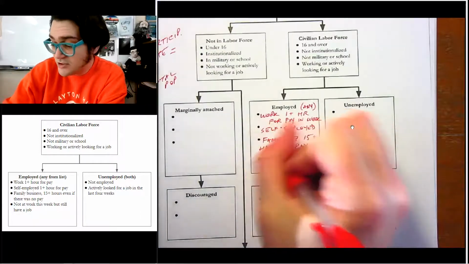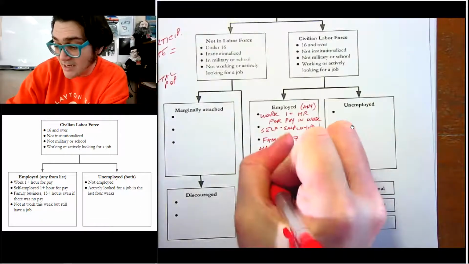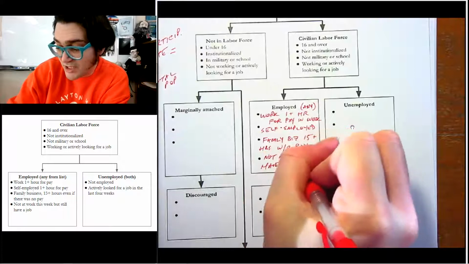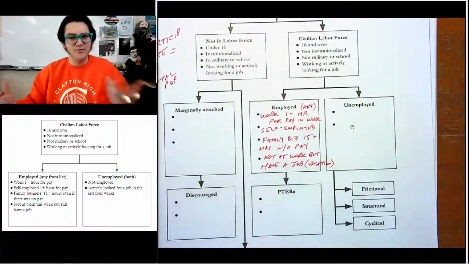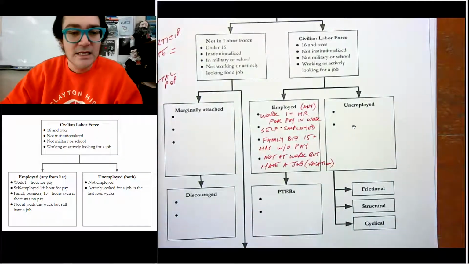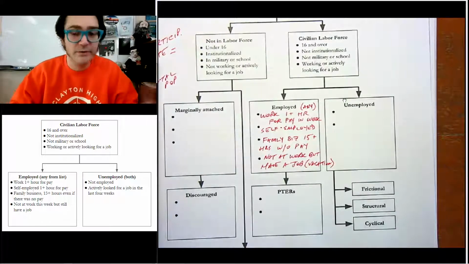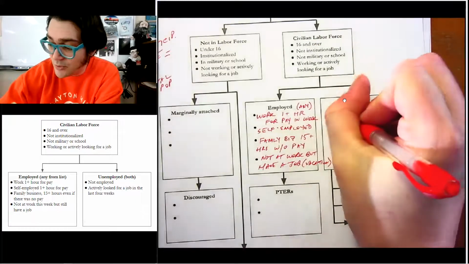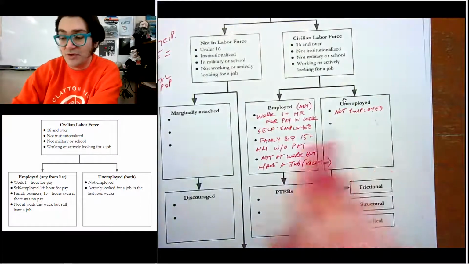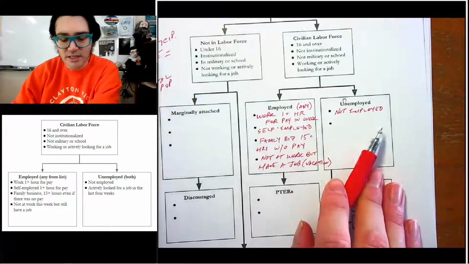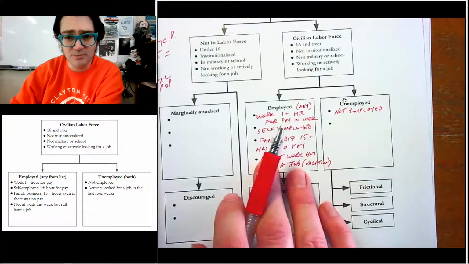And if you are just not at work, but have a job. So maybe you're on vacation, right? That's the vacation one. That's what that one's really referring to. Or maybe you're really sick or something like that. So my sister-in-law is out on maternity leave. She would be a good example if she's still employed, right? Unemployed, you cannot be employed. So that's a really important factor that students often miss. If you have any of these being true, you cannot be unemployed. So even if you're currently looking for a job, if you already have one, you're counted as employed.